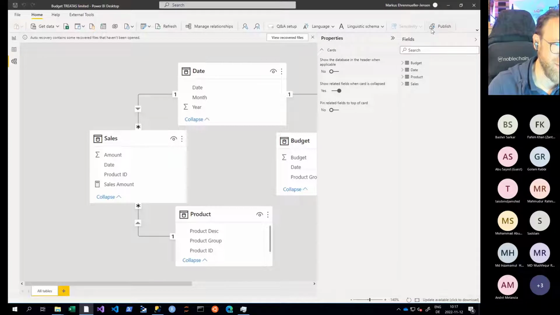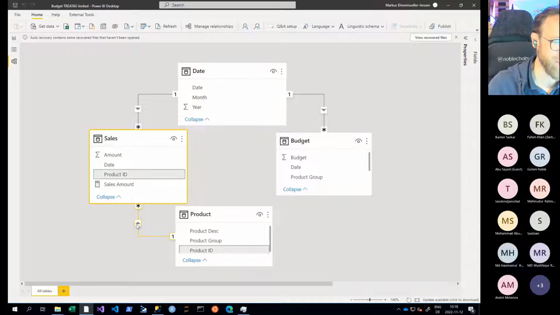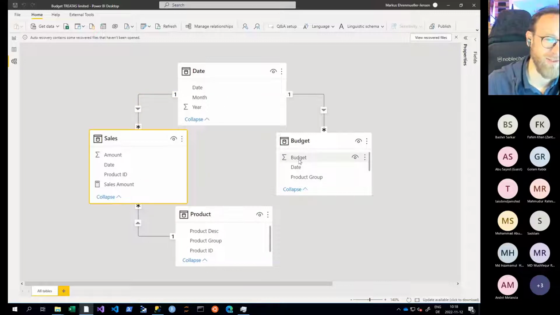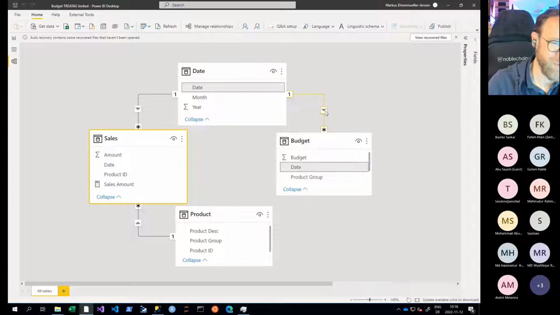The budget table has no relation to the product group, and in fact, if I jump over to the model view, you'll see this is a more or less typical multi-fact model. We have one fact table, the sales table, which is filtered by the date dimension in a one-to-many relationship and by the product dimension, because there's a product ID in both. The budget has a different granularity, and just to make things easier for the sake of this demonstration, I connect it per day.